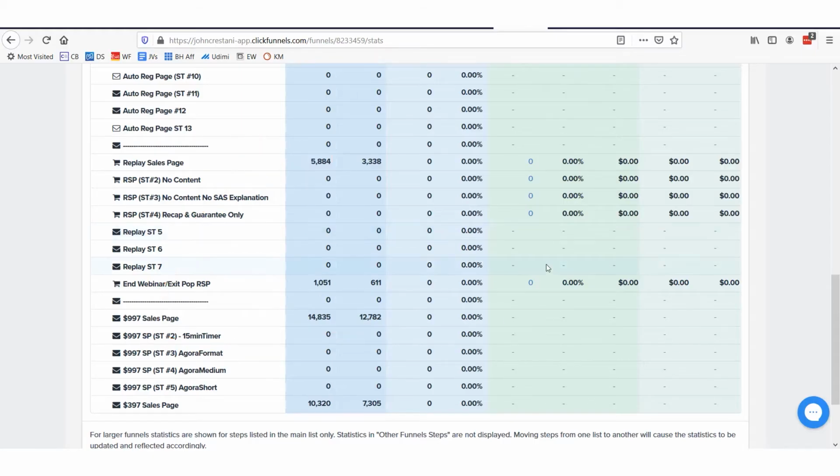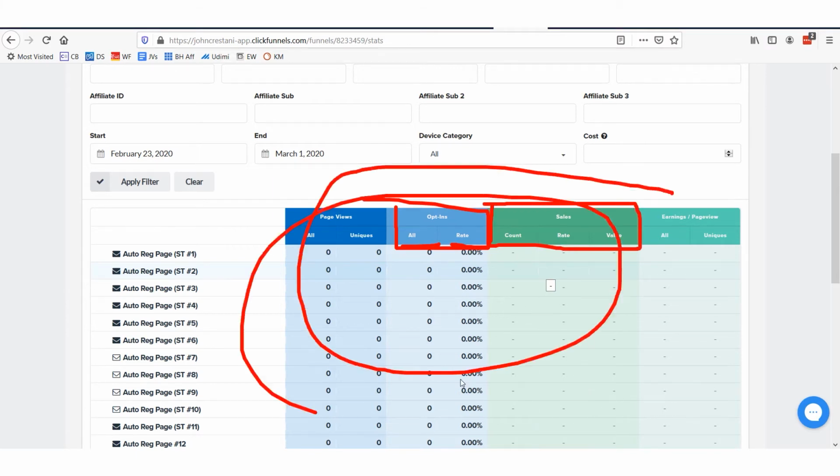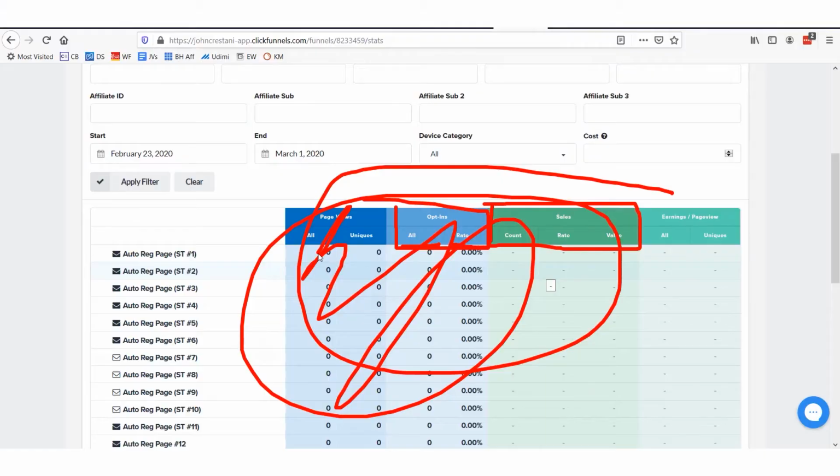And if you are using ClickFunnels integrations with different payment providers, you can see how many people are opting into your website. You can also see how much money you're making from the people that are coming to your website. So you can see a lot more information if you become a power user of ClickFunnels, and you can see it all in ClickFunnels. You can run your entire business through ClickFunnels, and I know a lot of people who do.